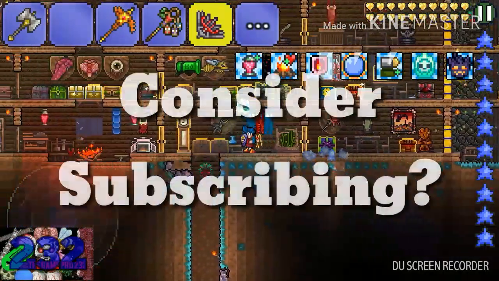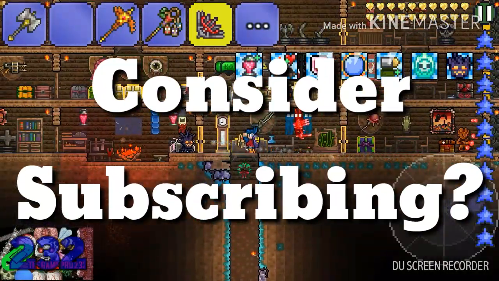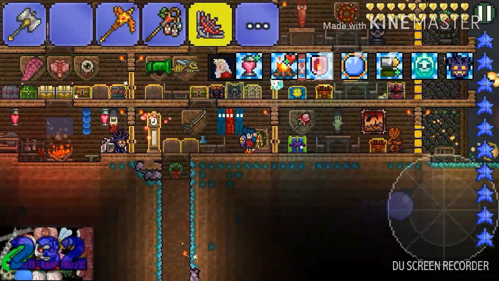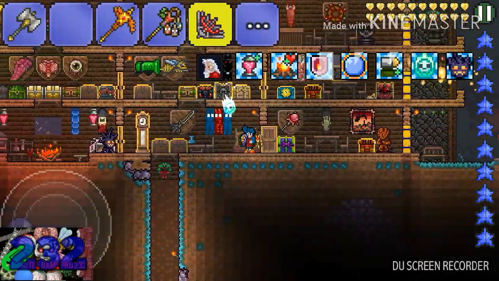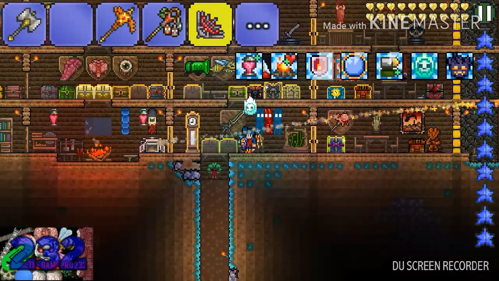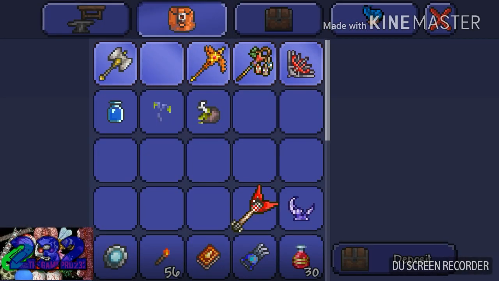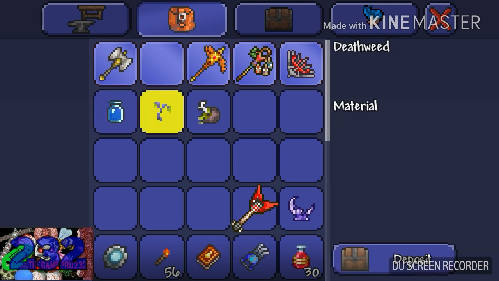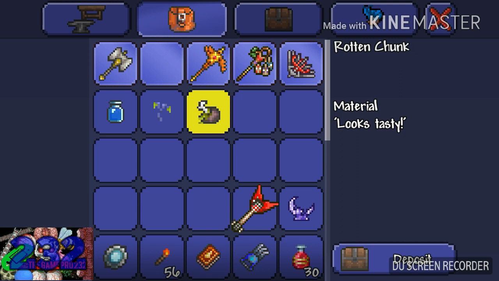That would be a battle potion. If you're like me, you're going to want to make this thing out as much as you can. So without further ado, let's get into this tutorial. Okay. So you will need 1 bottled water, 1 deathweed, and 1 rotten chunk.